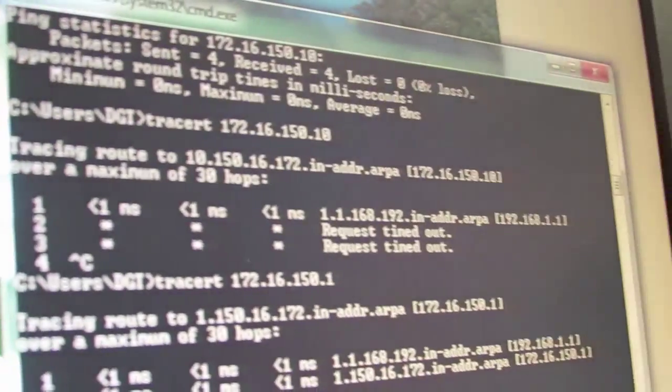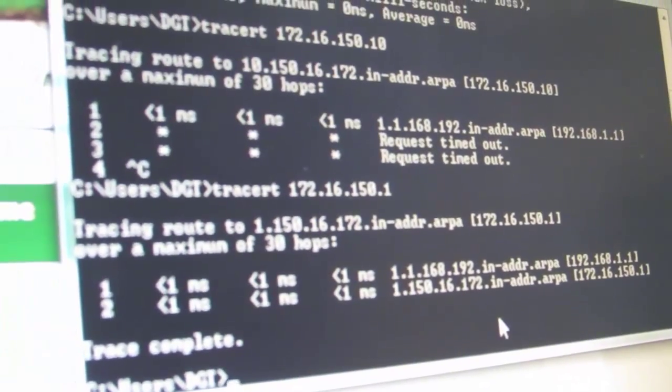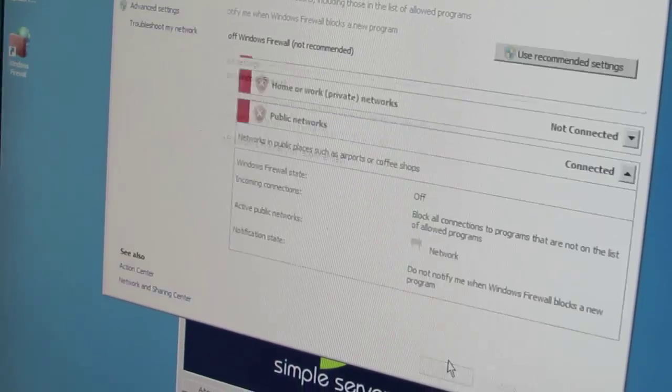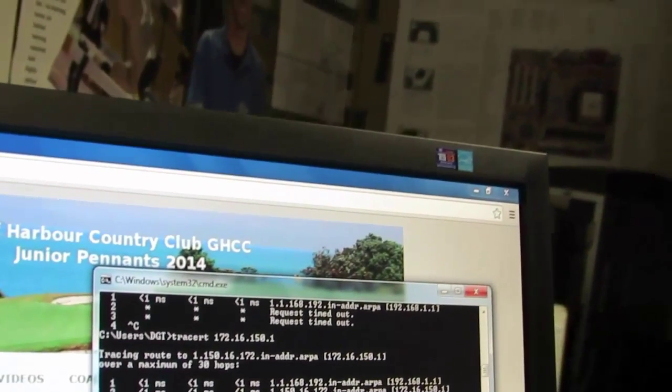Oh, okay. Well, why wouldn't it work? Because we've got our firewall back on. Is it? Possibly. Okay, so we're going to turn the firewall off. What you can see is the 2 gateways. The first one's the gateway of that router, and you've got the gateway of this router. Perfect. So the firewall's a massive problem. Yeah, it's doing what it's supposed to do, isn't it?